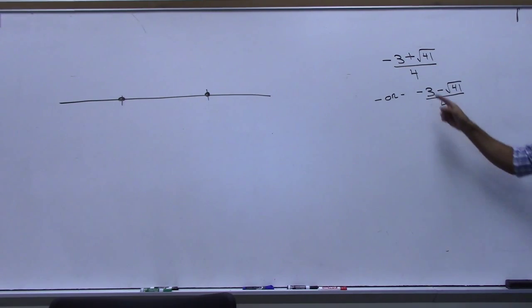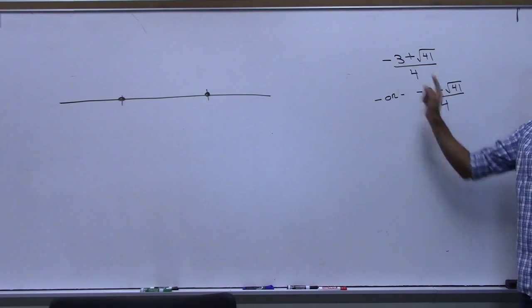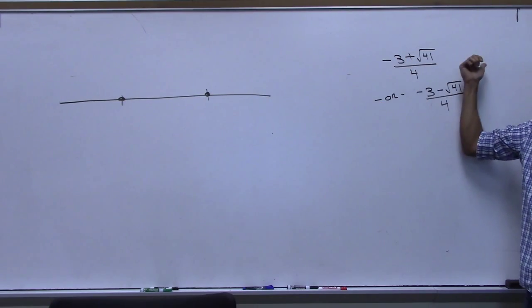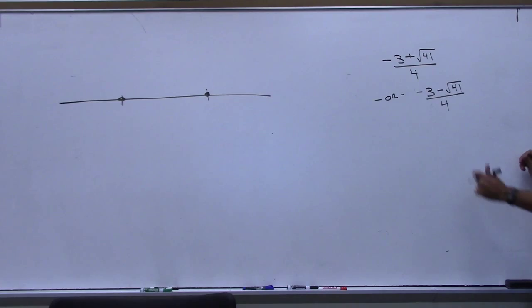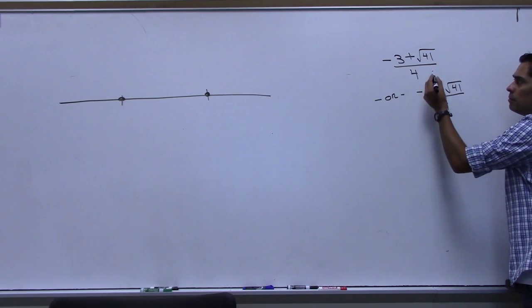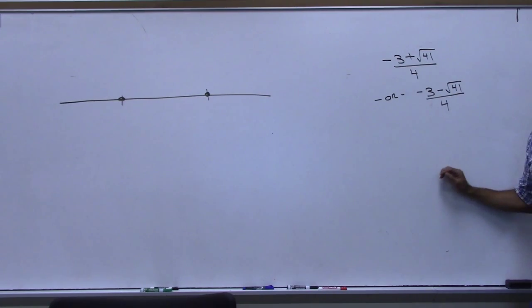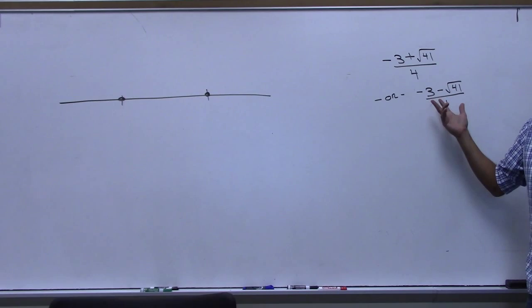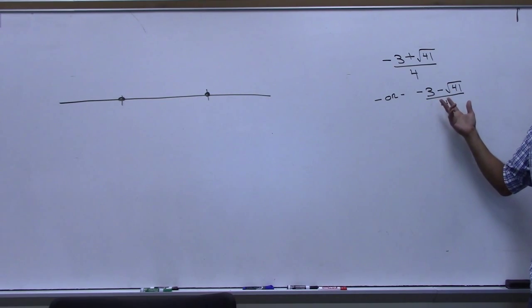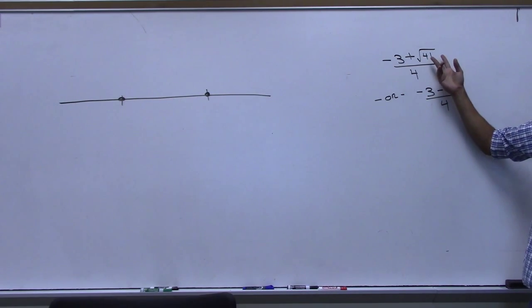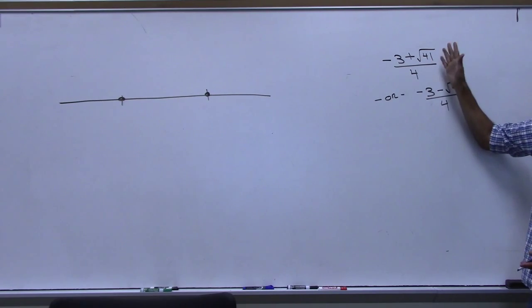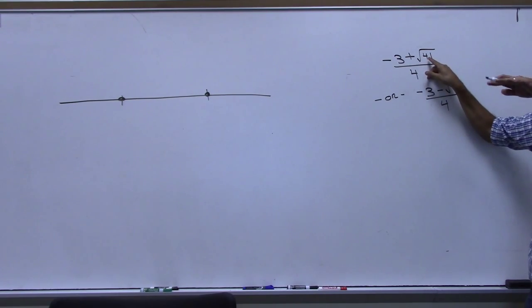Oh, this one right here goes on the left side. This one goes on the right. So let's see. Square root of 41 is some number, right? Close to 7, 6 something, between 6 and 7? Would you agree with that? Square root of 36 would be 6. Square root of 49 would be 7. It's somewhere in between. So this number is about 6 or so.